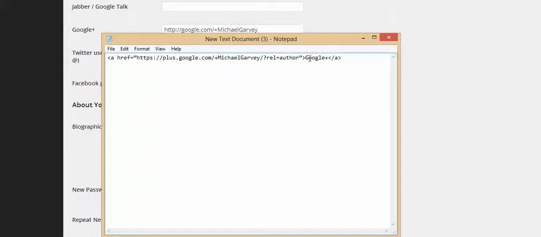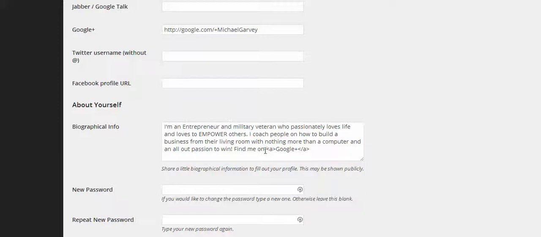And this part right here just simply tells the coding or the website exactly what to click on that's going to link this to this. So you want to stick your Google Plus URL info through here, and then you can type this out as the word that's going to be clicked, which ends up being this.